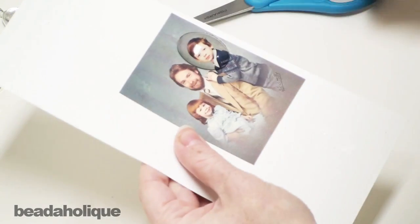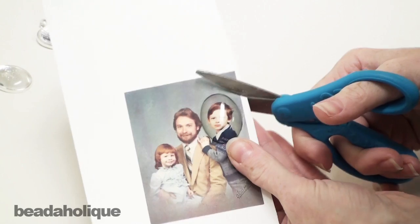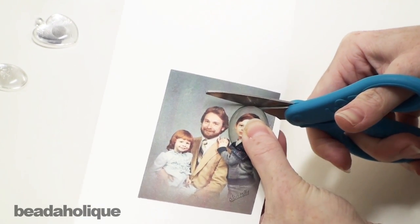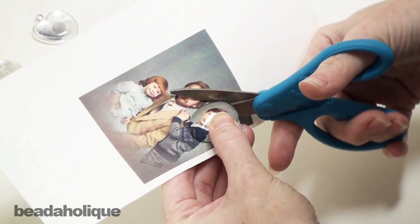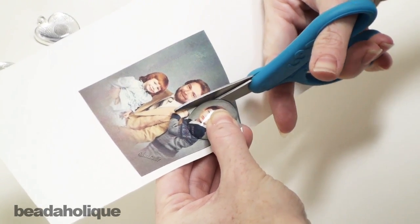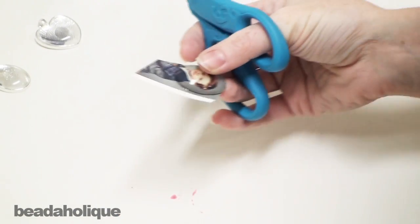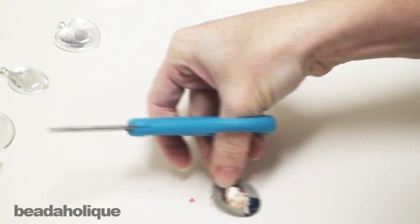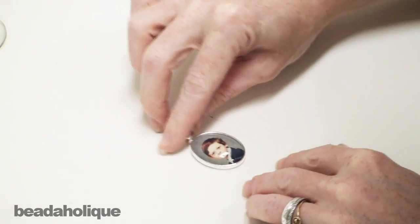So now what I want to do is cut out my image. My brother looks quite dapper there. So I'm going to carefully cut around the edge of the glass cabochon. I actually want to rough cut it a little bit first, just a little bit easier not having all that paper to contend with. There we go. So we've got him cut out. Now we're just going to need to put him into the setting. So you can see how that's going to look.